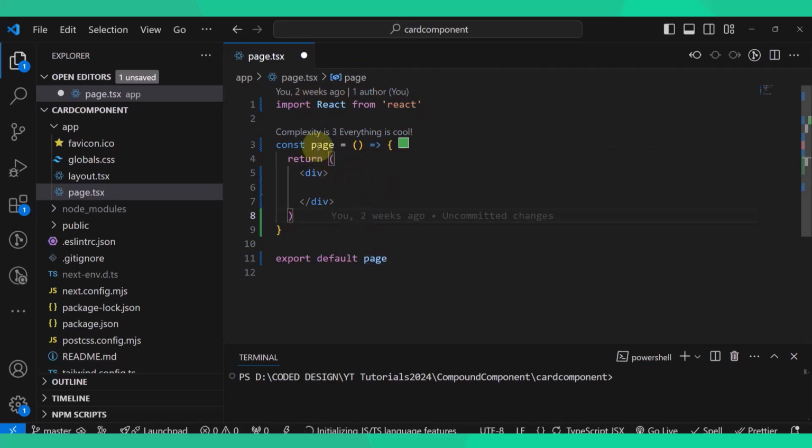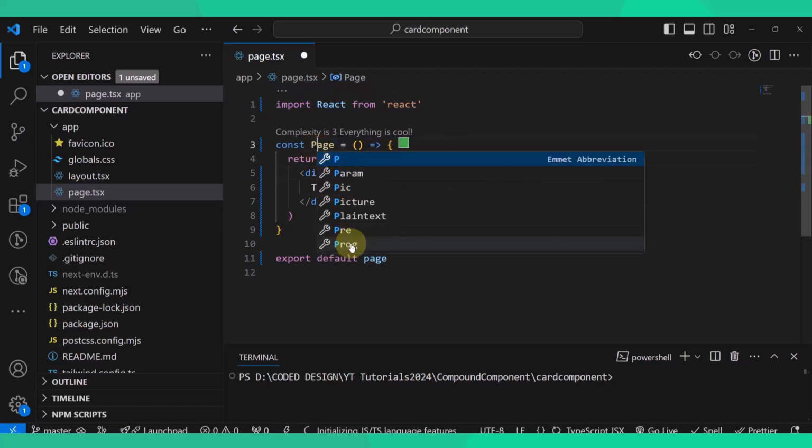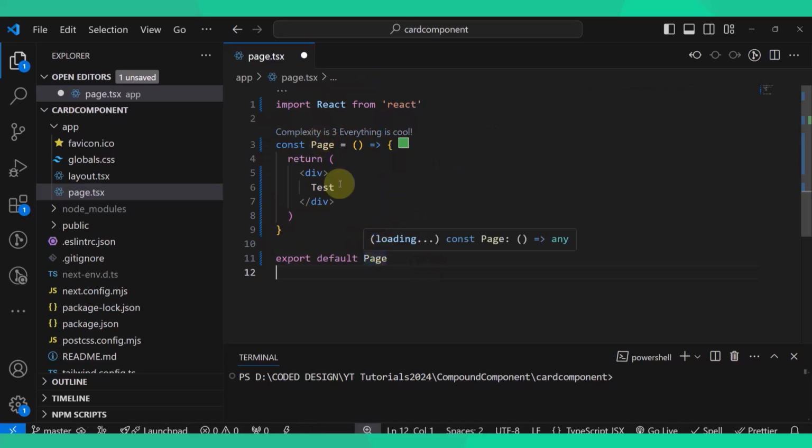So as you can see, what we've just created here is a React functional component, an empty one. So let me just type test here. And then as a good programming practice, I'm going to change my component name into capital letters. Okay, as you can see, my component names are all in capital letters, and even when I'm exporting it.